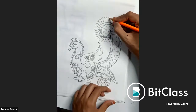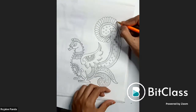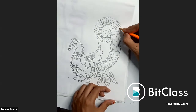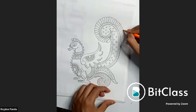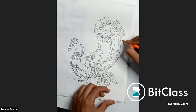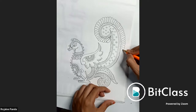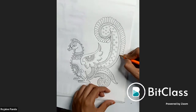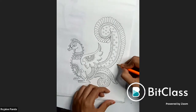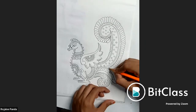And not only peacocks or animals or birds, you can find the tree of life. You can find different types of borders in this art form. You can find different types of faces and different types of figures. Gods and goddesses figures you can find on the internet nowadays. Also, I have some of my work which I can show you now so that you have an idea about the gods and goddesses. There are some specific rules and specific measurements you have to follow to make it perfect.